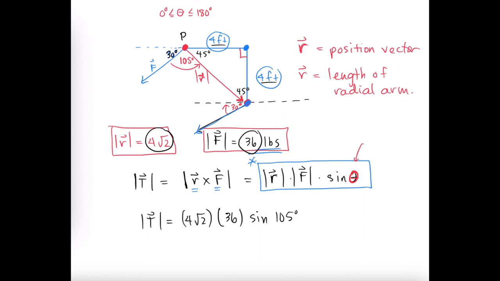Let's take a moment to make mention of the units here. 4 radical 2 is the magnitude of r. That is also going to be measured in feet, because the units alongside each of these legs was measured in feet. And of course we know that the units of the force was pounds, so this is going to be measured in feet, this is going to be measured in pounds, and of course the sine of 105 degrees does not carry units. So now we just need to multiply all this stuff together. So making sure our calculator is in degree mode, we end up with 196.7, and the units are going to be foot-pounds.